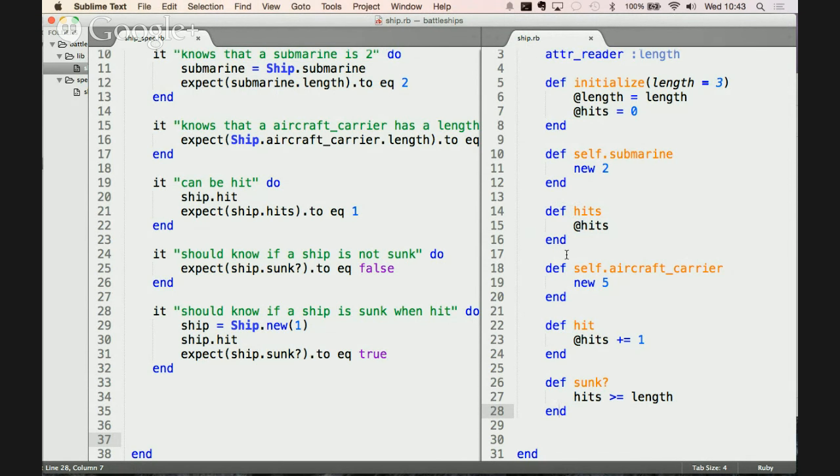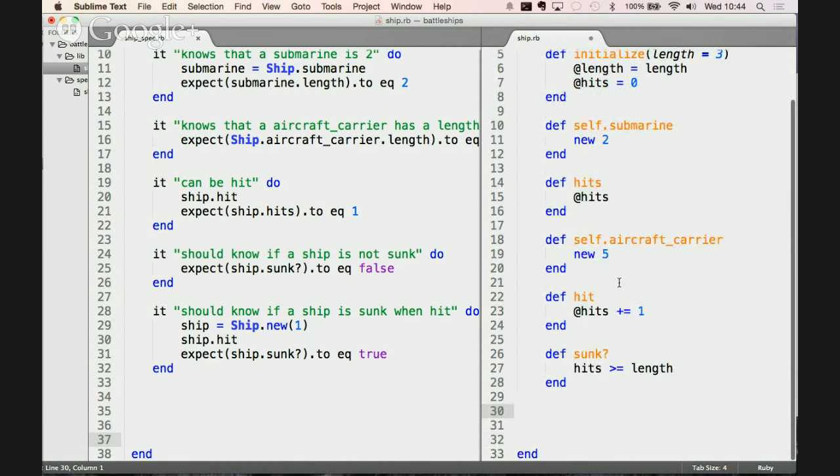And if we have hundreds and thousands of methods, it might be quite hard to see all the methods in there just to find out the few methods that you need. So really, I only want to have accessible to my ship the methods that I'm likely to use from the outside world, and that is just hit a ship and find out if it's sunk or not. I only need 2 methods from the outside world. So what I would want to do here is make that method private.